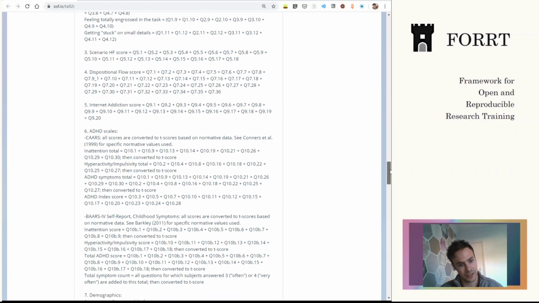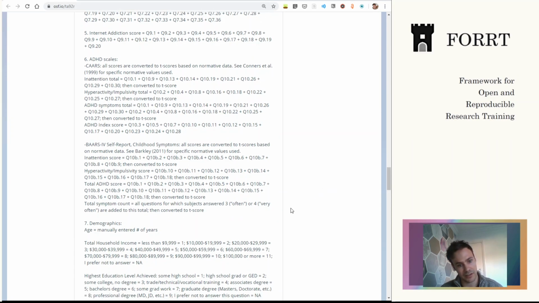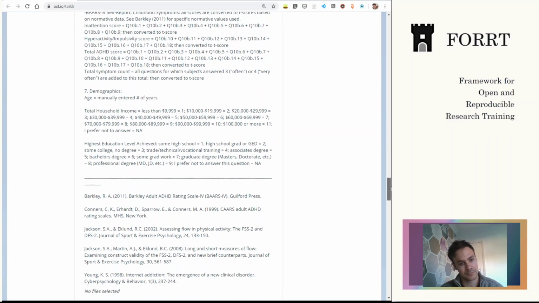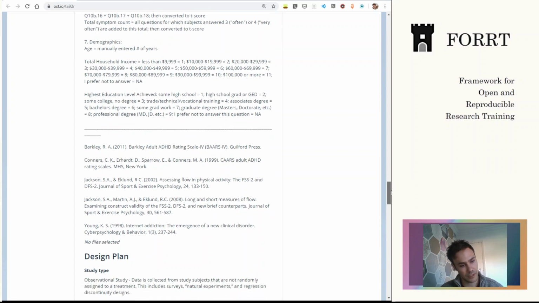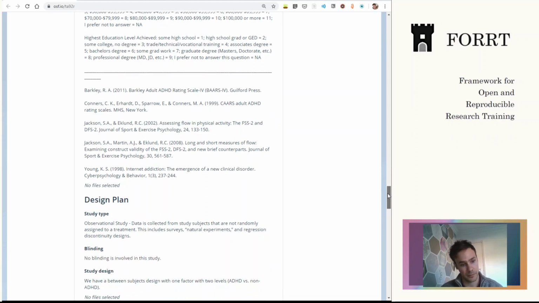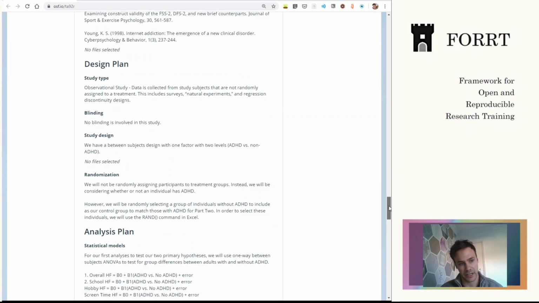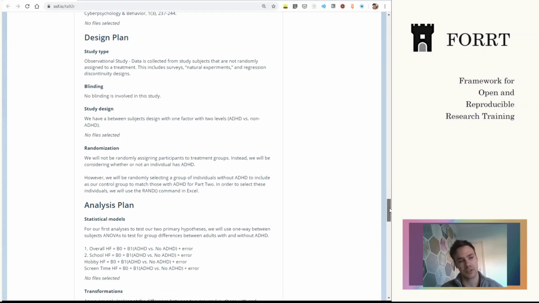Okay, so the indices are all much of a muchness. Many of these are sum scores, so we won't go into that too much. Okay, and you can also include things like references for the measures that you include, so that you include as much information as possible. Again, in a way, this particular form is very much like a broken down method section, but split into specific sections. It's useful.